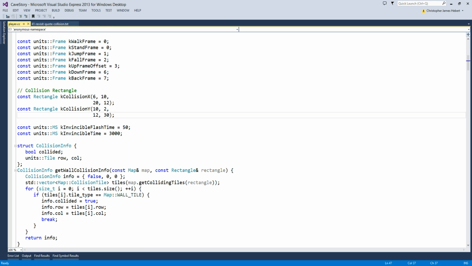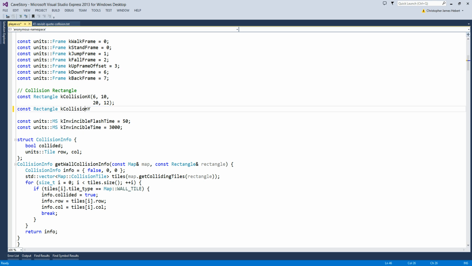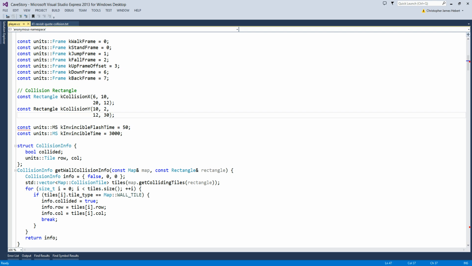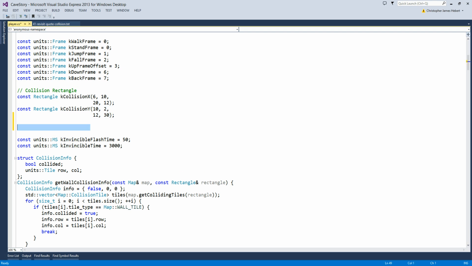So I'm going to get rid of this kCollisionY rectangle and just make a bunch of units of game constants. Let me get that back first so we can look at that. So let's start with kCollisionYTop, and this is going to be equal to 2 from right here.